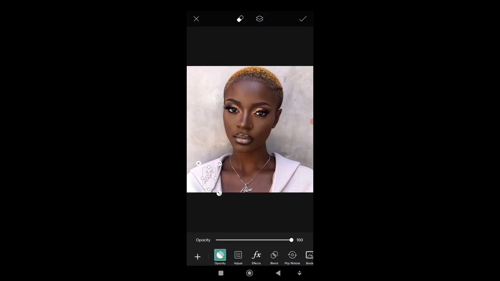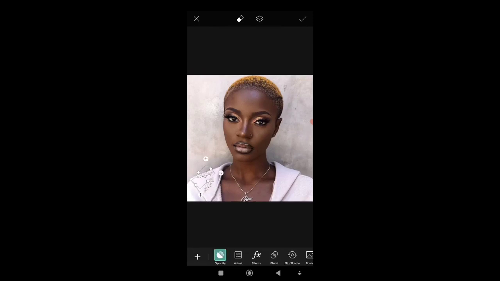Now instead of going back to download the same flower again, I'll just come to this duplicate. Tap on duplicate. You can see it has duplicated it for me. So I'll just come here, place it again. Now you can change the position, you can turn it upside down or do anything you want to do with it. So now I've done it.